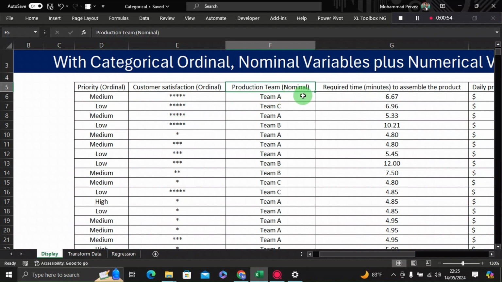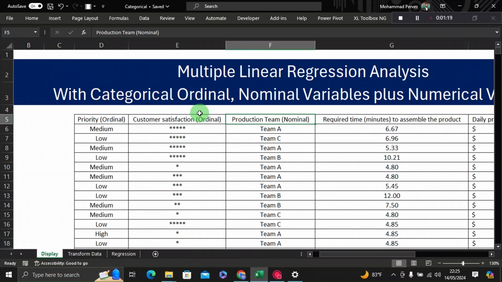But nominal categorical variables don't have a ranking system, like team A, team B, team C, it's not ranked. Another example is colors like red, green, yellow, which don't have any ranking system as well. So if the categorical variable doesn't have any ranking system in it, then it's nominal. If it has a ranking system, then it's ordinal.